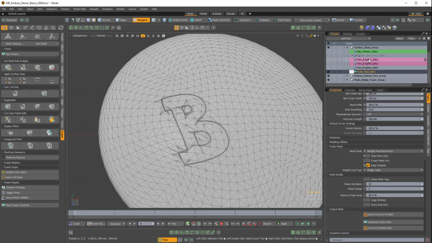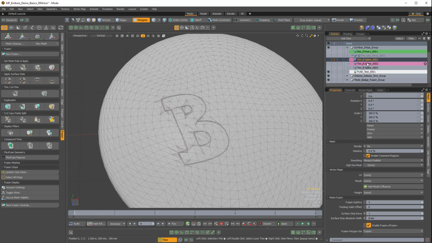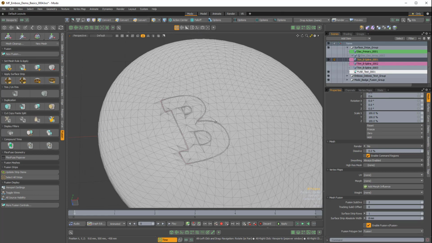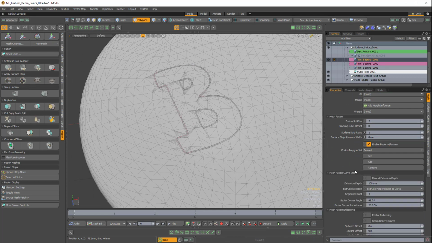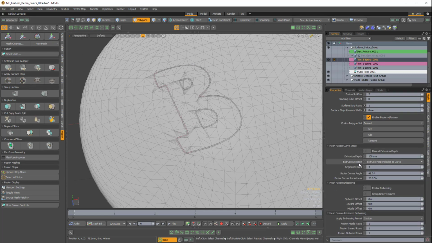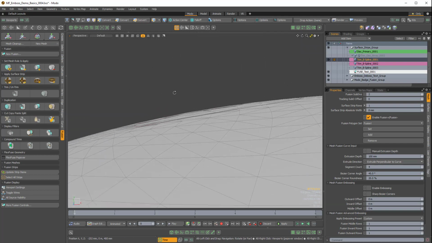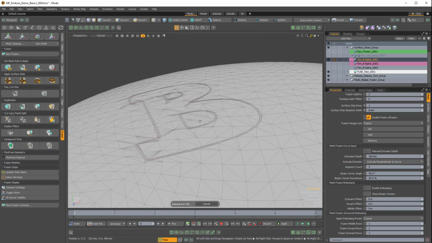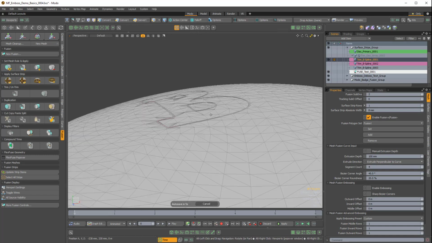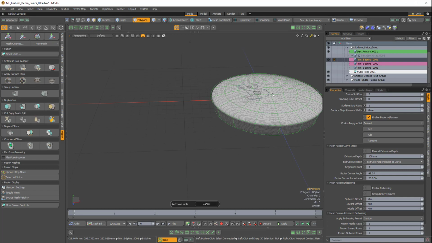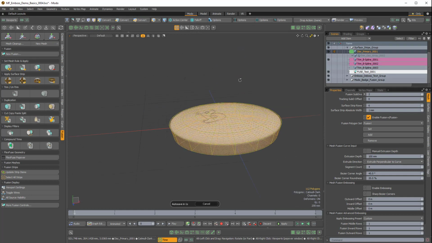Okay, so back to my B-splines. I'll select this B-spline first, and in the mesh item properties, I'll scroll down, and I want to make sure the extrude direction is not extrude perpendicular to curve. Because this curve is actually resting perfectly on top of the underlying surface, I used mesh constraints to make it conform to this geometry.